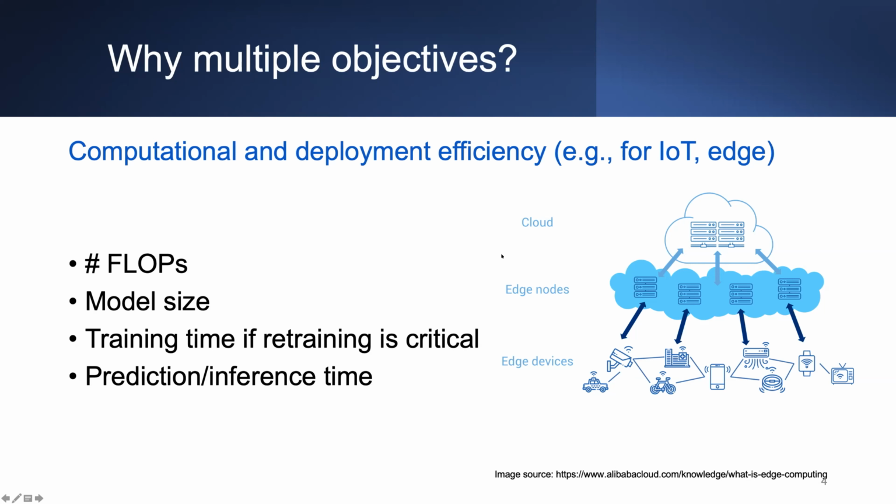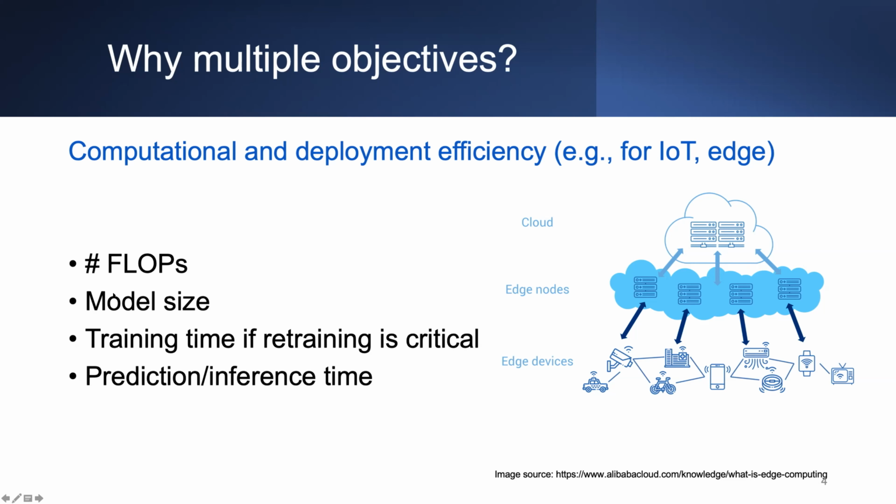And of course, I know that we have been talking a lot about big machines, Summit and Perlmutter and whatnot. But if you are actually interested in deploying this on very low compute power hardware, you might want to come up with a network which does a low number of flops, for example. Another example could be model size.